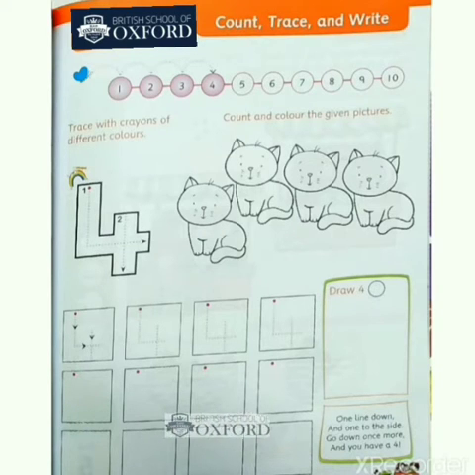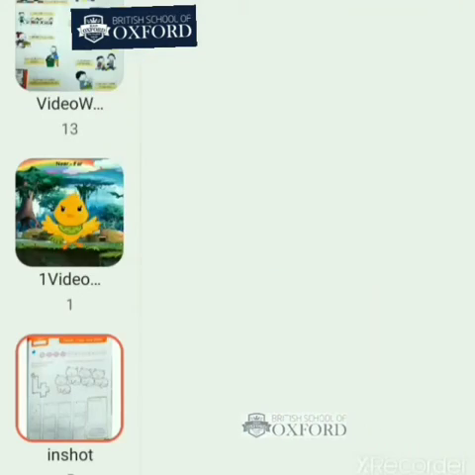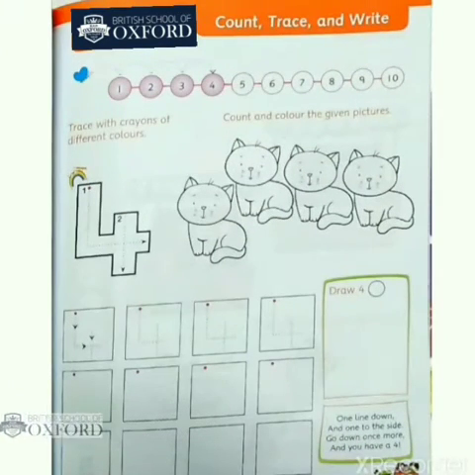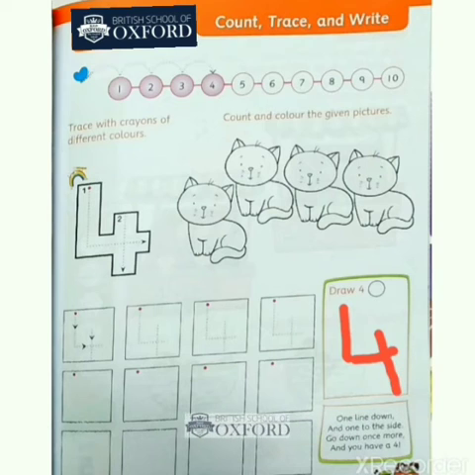Okay, so let's practice writing number 4. How can you write number 4? Dear students, what you have to do is make one standing line. Make one standing line, then a small sleeping line, again a standing line, and likewise you will have number 4.